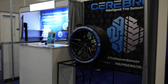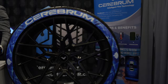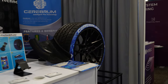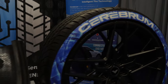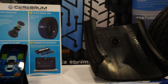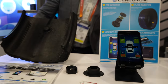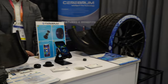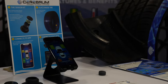Next up we have Cerebrum sensor, which is a smart tire sensor. These sensors are embedded into tires and provide real-time data on tire pressure, temperature, and other important metrics. This information is then transmitted wirelessly into an app. If you are running a trucking company or have a large fleet, you can install these sensors on your tires and run a report that will tell you which tires are running low on tread or have low PSI. I spoke with the founder and there may be a possibility of me even integrating my POS system into this program or sensor specifically.